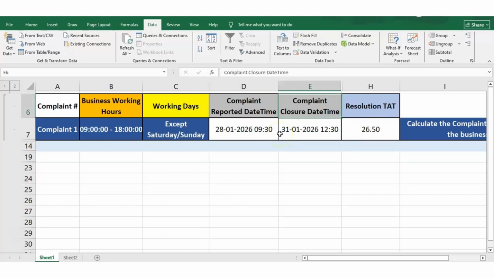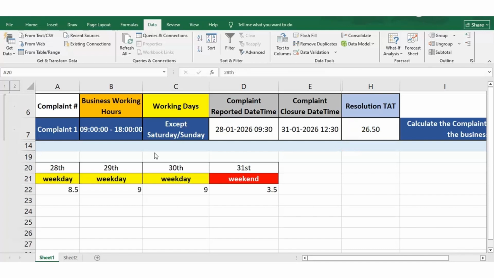For understanding purpose, we will first calculate the resolution TAT manually, and then we will see if we are getting the same resolution TAT using the formula that has been built using the inbuilt Excel functions. So, to first calculate the resolution TAT manually, we have captured the date of the days that will be considered in our TAT calculation.